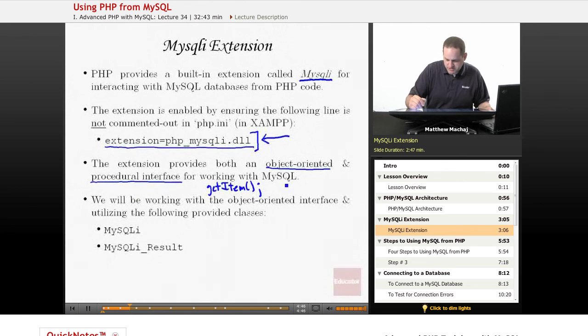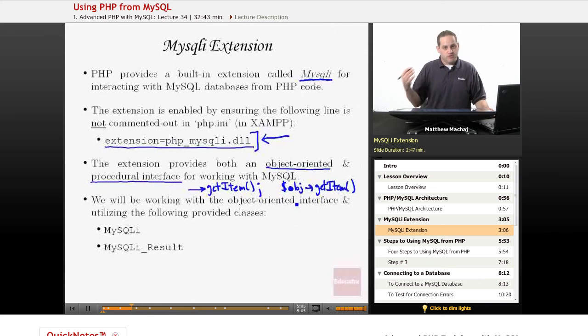If that was part of an object, we might call it like this, assuming it was a non-static method. So this extension provides a way to use either: straight function calls, or the object-oriented method.